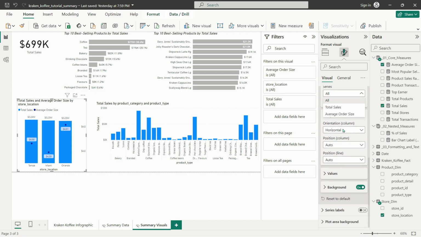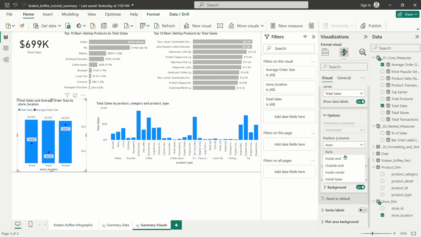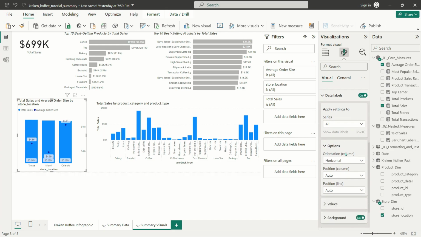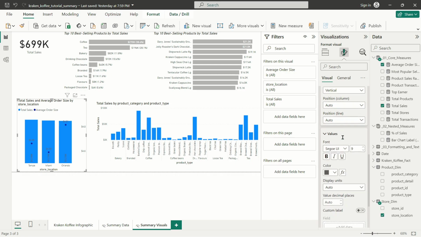And I'm going to adjust these data labels separately for my two values here. So for my total sales, let's position those at the base. I'm going to position my columns at the base, and let's orient those vertically. And let's remove our backgrounds.